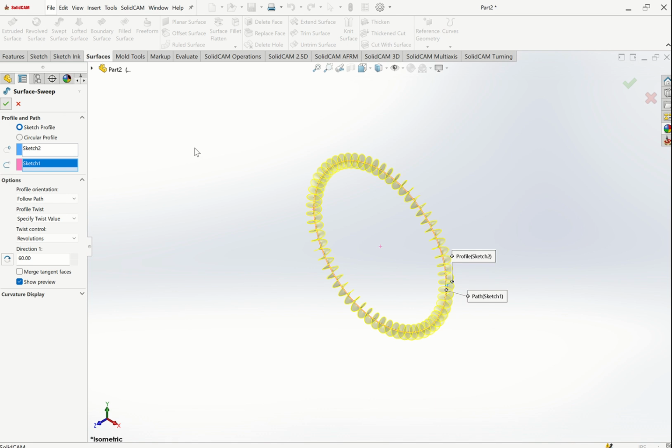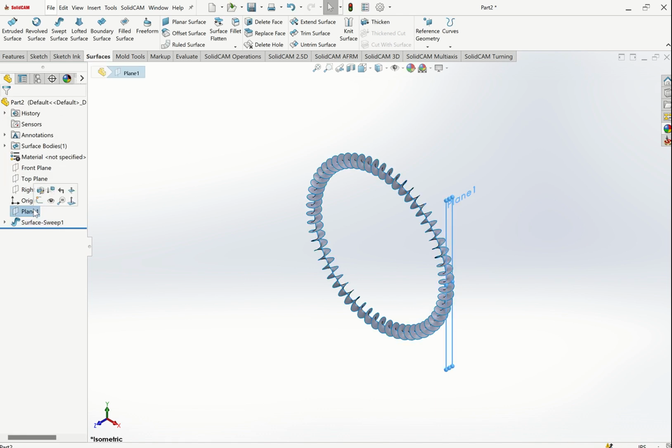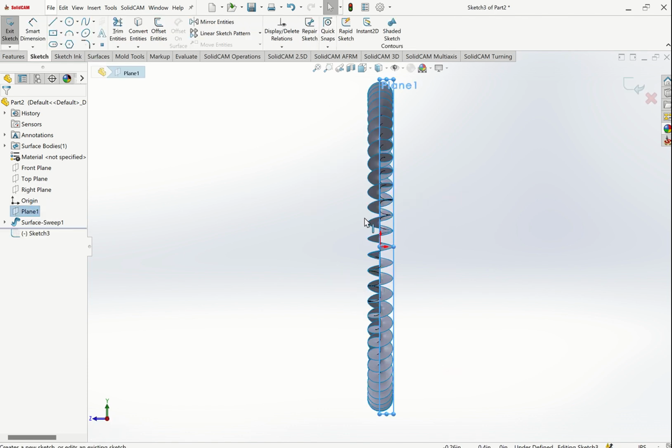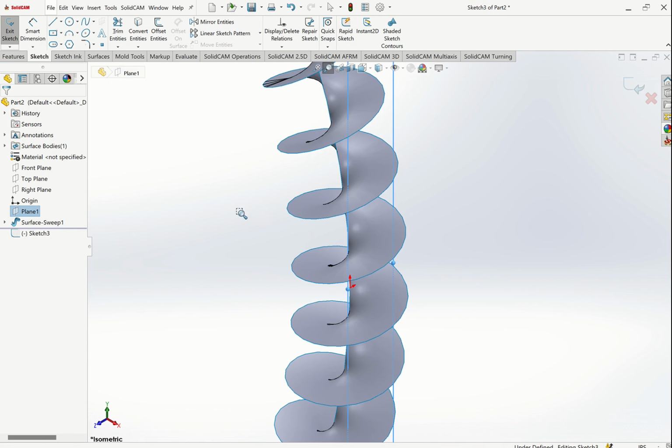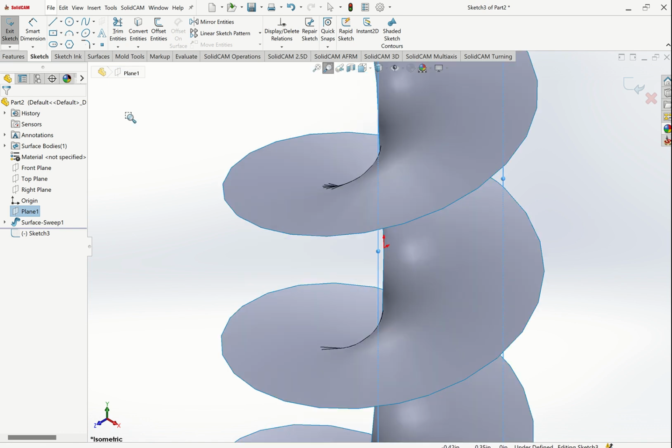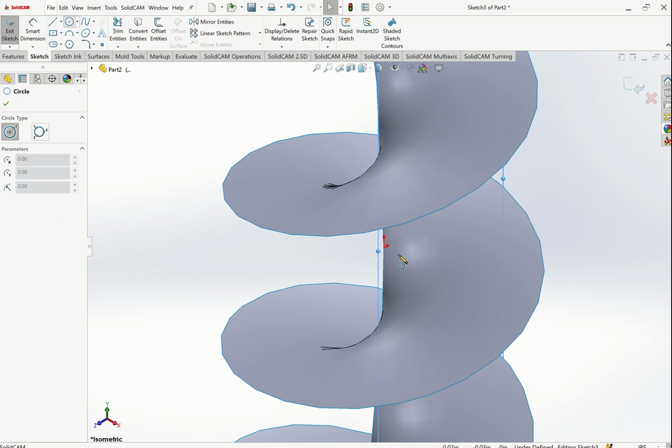Click OK. Then same plane, this plane, sketch, then zoom. Click on this plane, sketch, and then Control 7. I want to sketch. Sorry. Let me expand this. Let me see.